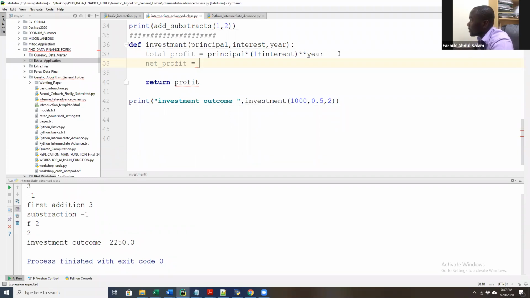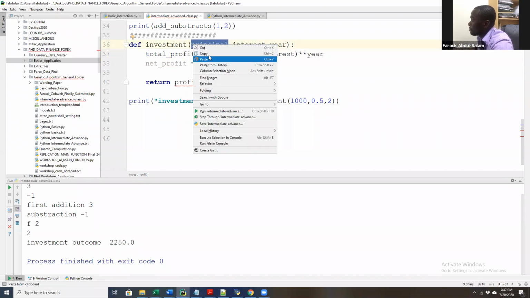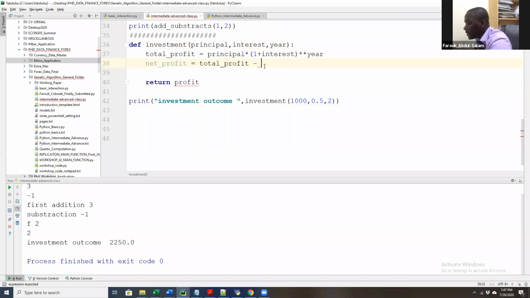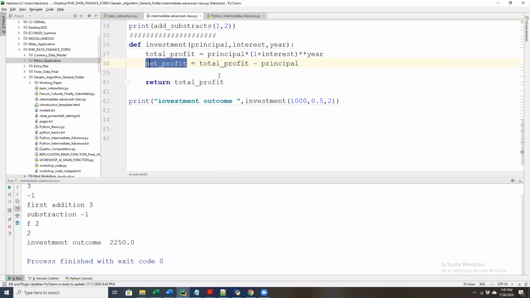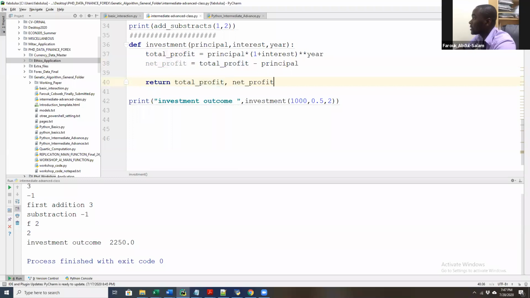Your net profit is going to be your total profit, copy this, paste it here, minus your principal. So at the end of the day, instead of giving us one outcome, I'm interested in getting 2 outcomes. I'm interested in telling the person his total profit as well as net.